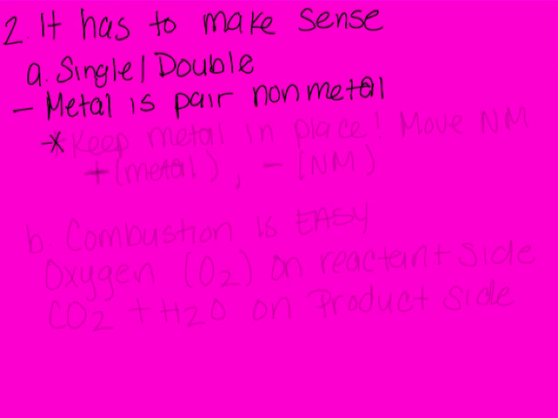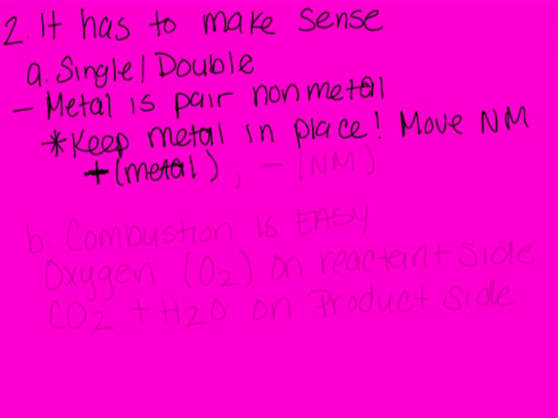Once you understand that your metal is going to be paired with a non-metal, you must keep the metal in place and then you move the non-metal. This is important. Now, another key that I want to go ahead and stamp right here that I share with my students is that your metals are identified by having a positive charge. So if you have a positive charge, you know that that's your metal. If it has a negative charge, you know that that is your non-metal. So that's just a little tip that I want to make sure you have.